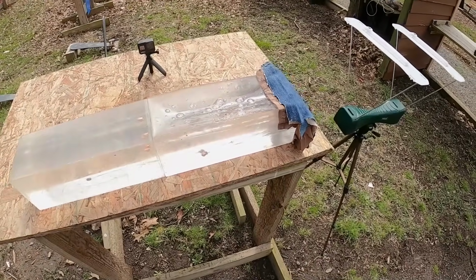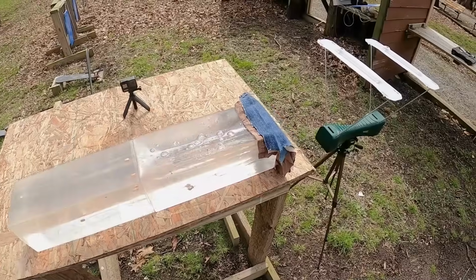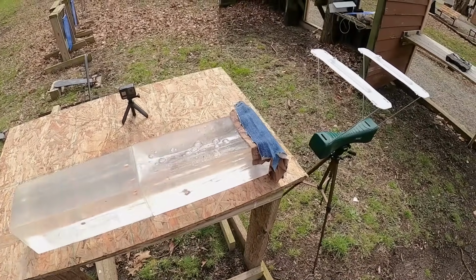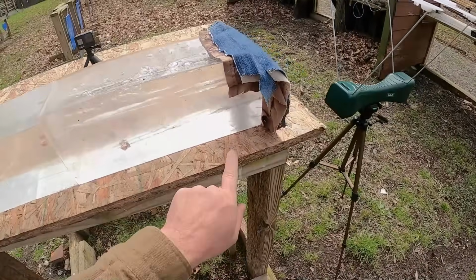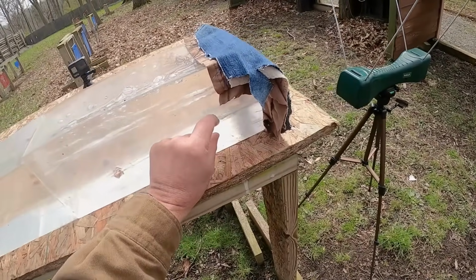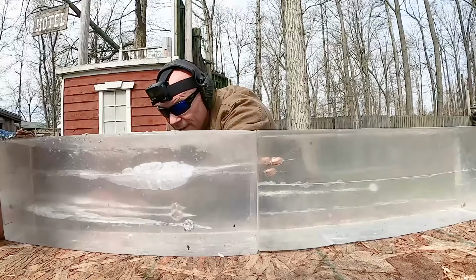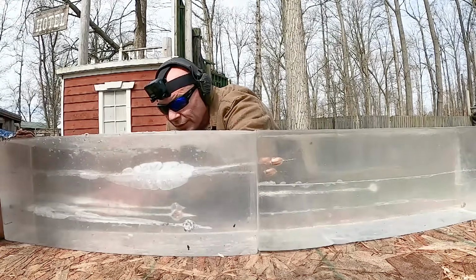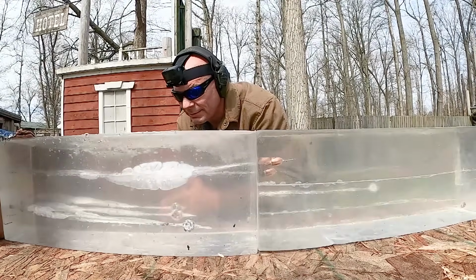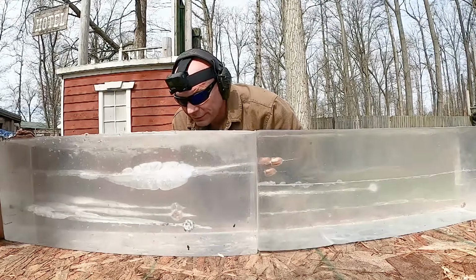Sometimes I think that when we look at the results of ballistic testing, people spend, and I certainly have this instinct as well, too much time on how much penetration there actually is into the block. But one of the things you must consider, and this is a good illustration of it, hopefully we can pick this up, is this right here, this cavitation, and then it comes down to a narrow point. This is actually bad juju for your target. That's shock trauma, that's tissue expanding and then coming back together, and absolutely a positive trait for any self-defense round.